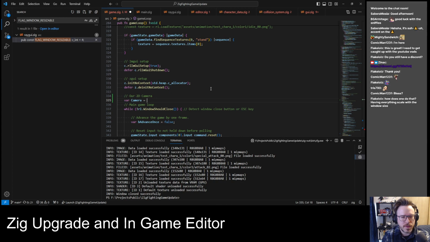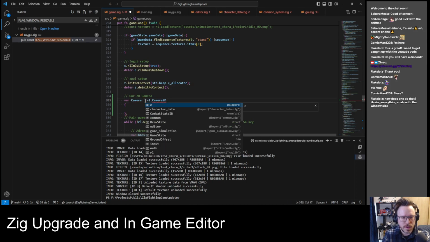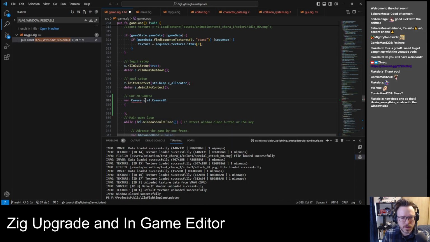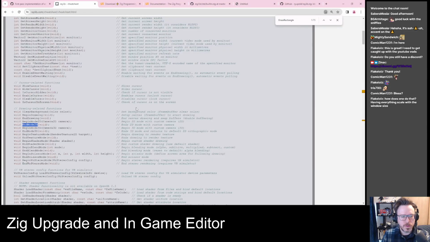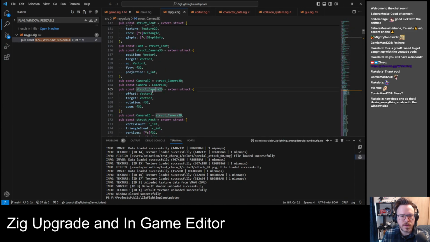Okay, so I think it's our camera. So we need Camera 2D. Oh, it won't be that. I forgot exactly what the best way to do this in Raylib is. Something like this, and then it will equal this dot thing, and then what do we have? These are good defaults, right?